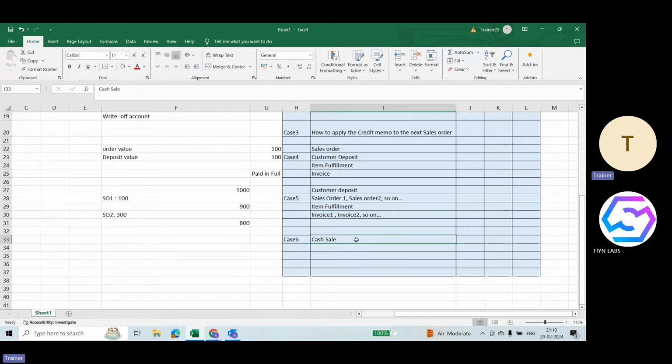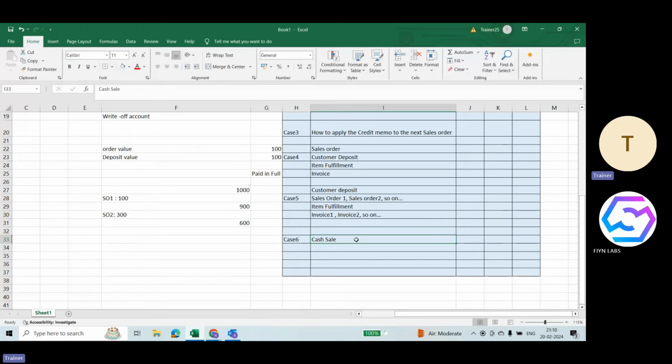This cash sale is basically for stores. Just like in general retail stores, we go and buy the product, right? And we pay the money upfront. So you are placing the sales order, and at that time you are telling the attendee that you have purchased this product.